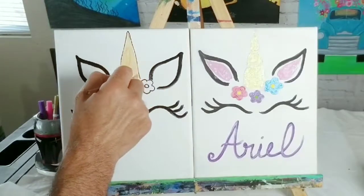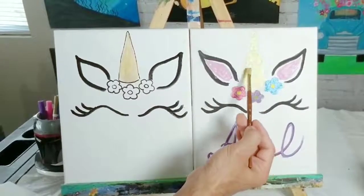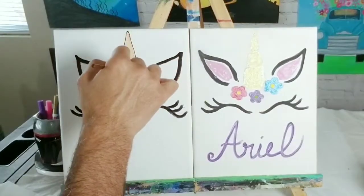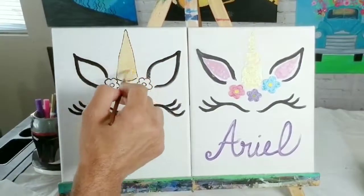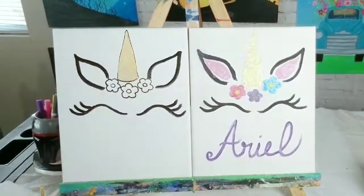You can use yellow. Now, on my original painting over here, I have these little sections. My horn is in sections. I'm not going to do that on this one. I am going to come in with some black later and make these little lines across. So for now, I'm just going to color the entire horn in gold. There we go.